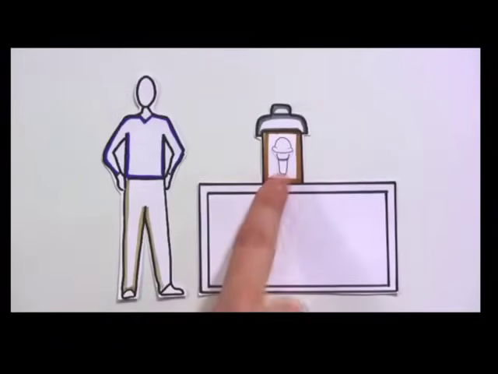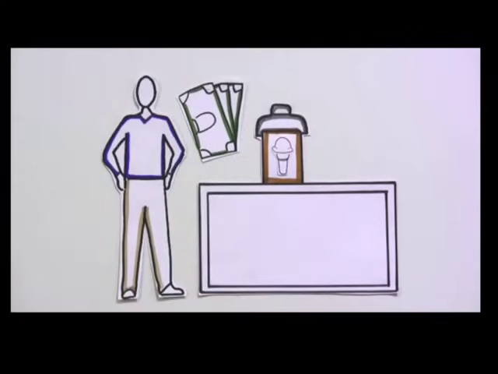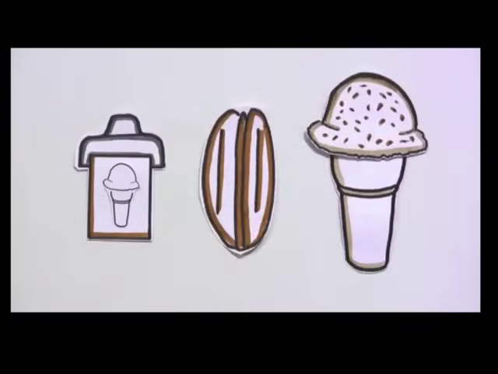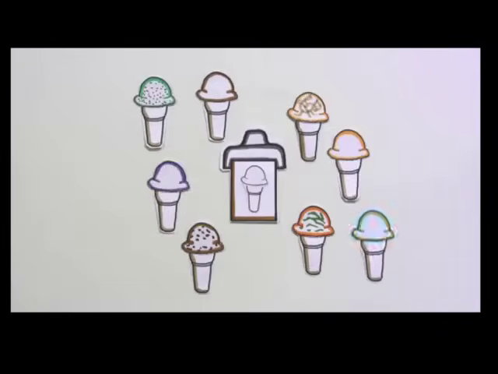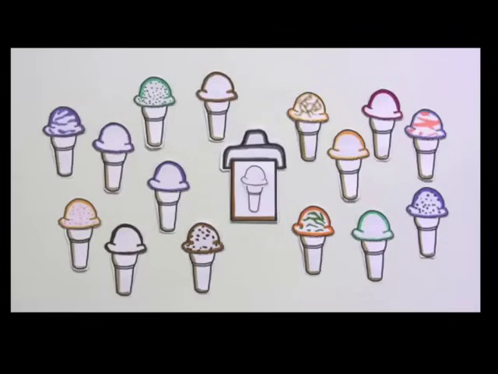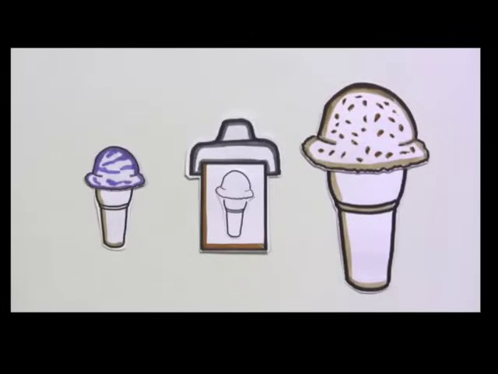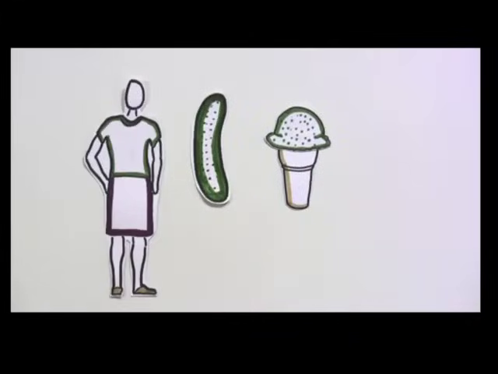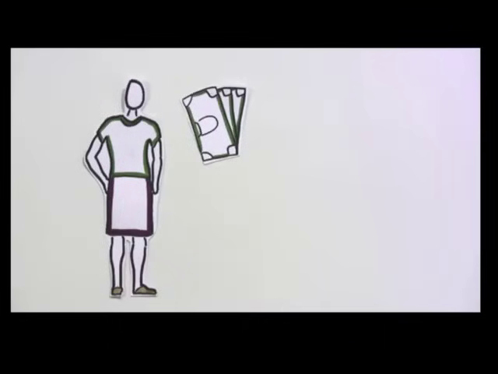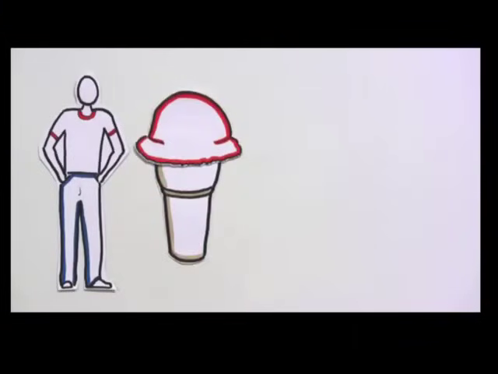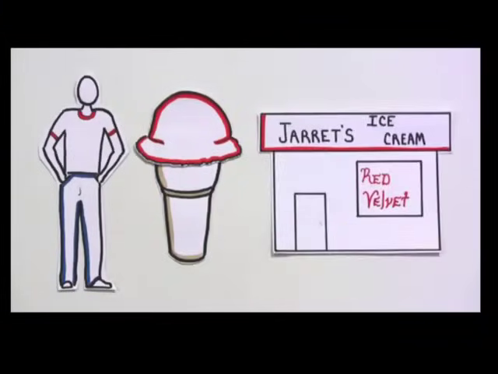Suddenly, everyone can make their own ice cream for only a few dollars. This changed everything. The Smiths decided to make pineapple ice cream. The Joneses made ice cream with pecans. Soon, every kind of ice cream imaginable was being made by Scoopville's residents at very little cost. Of course, some ice cream was more popular than others, and that was okay. Sylvia's pickle ice cream had a very small but loyal following. That was fine. She only needed enough income to buy ingredients for her next batch. Jarrett's red velvet ice cream became so famous, he created his own store.